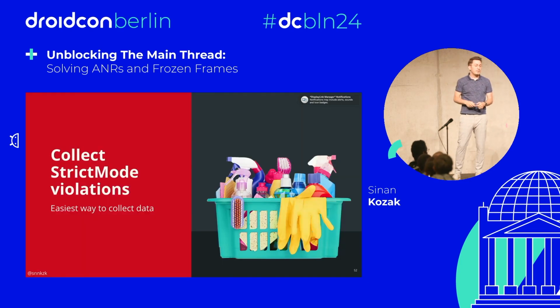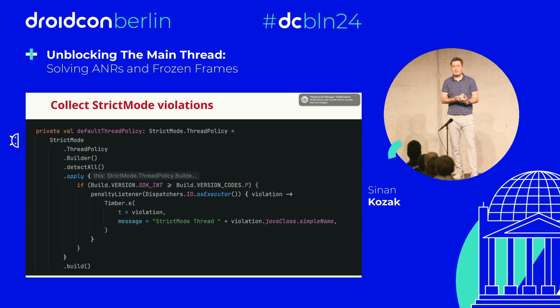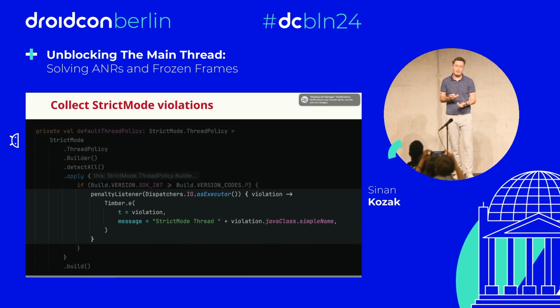Good. So, like I mentioned, collect as much data as possible from your test users. We enabled strict mode with integration with Firebase crash statistics. We were able to collect inefficiencies happening on the devices of our test users, and we have a lot of test users. This is how you enable strict mode, and if you look at it, you're able to set your penalty listener. You don't have to ask for the death penalty, you don't have to ask for basic logging. You can say, I would like to get notified about it, and I want to send this to my favorite reporting tool with the options that I have.